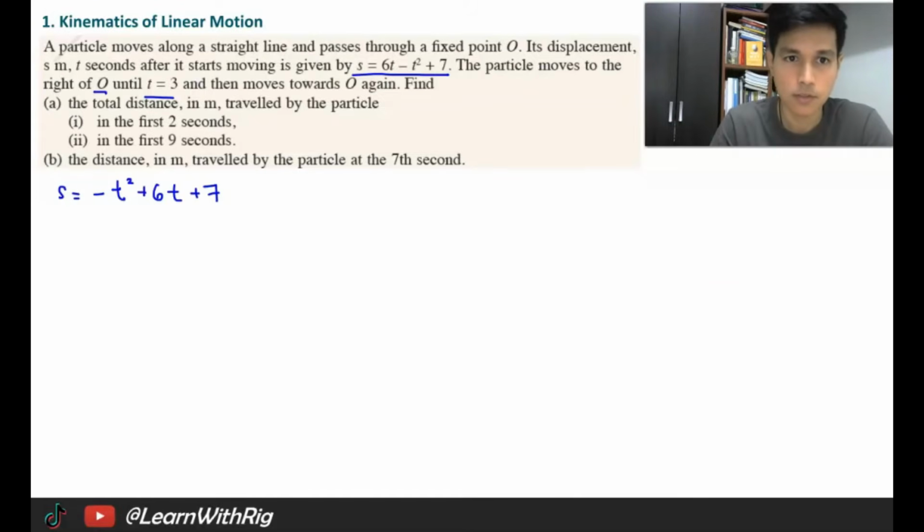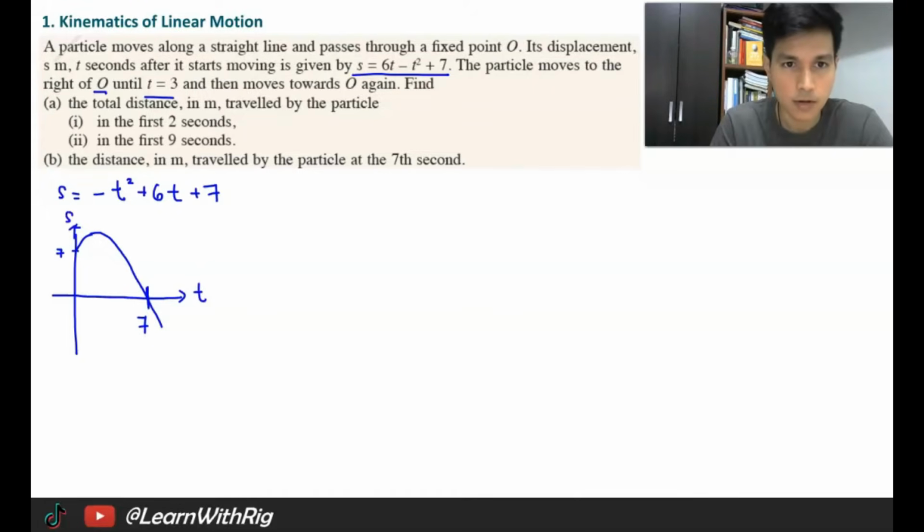Okay, so your graph should look something like this. Here is 7. Okay, it goes up, then it comes down. Sorry. Goes up, comes down. Okay, so here, when you factorize this, you will get t equals to 7, t equals to negative 1. So this is the 7. Okay, the x-axis, x-intercept. Here will be time, here would be displacement.